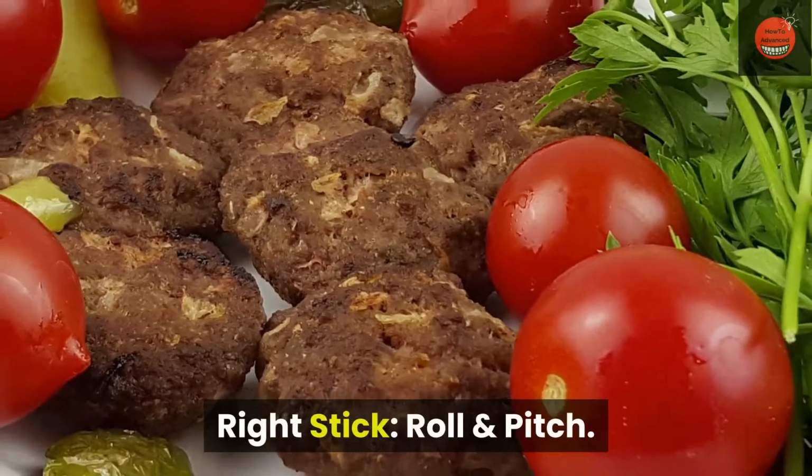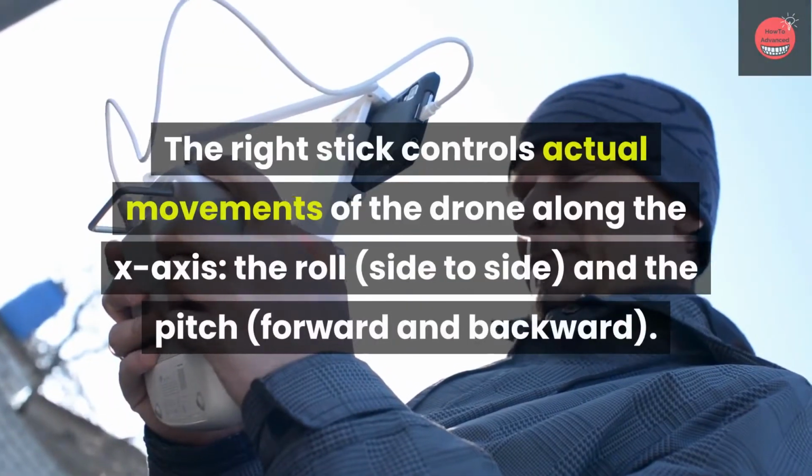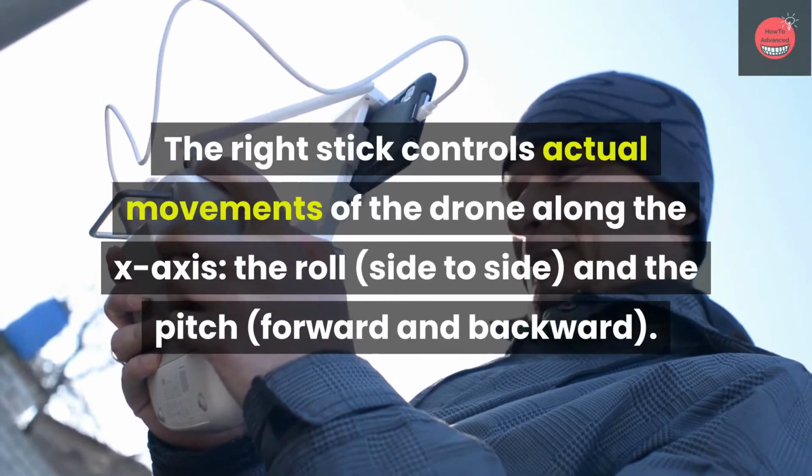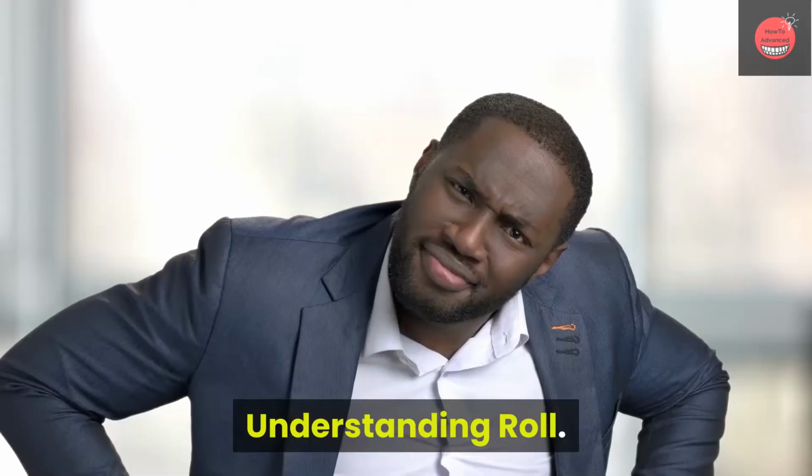Right stick, roll and pitch. The right stick controls actual movements of the drone along the x-axis, the roll, side to side, and the pitch, forward and backward. Understanding roll.